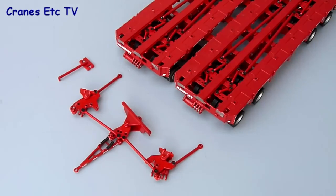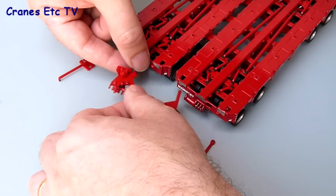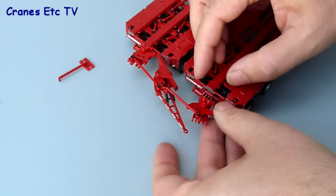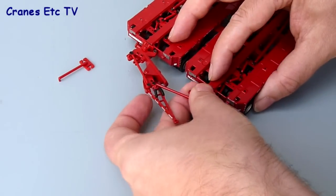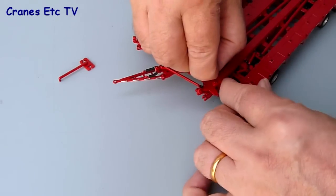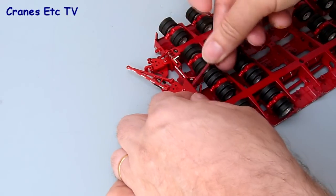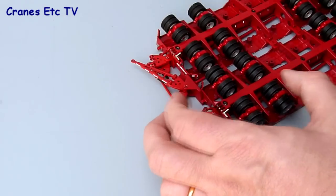To fit the drawbar, I find it's best to fit the two steering bars to the mechanism and feed them through first, but there's no two ways around it. This is a tricky operation, and your fingers are really definitely too big to do this easily, and so you have to fiddle with it a while until you get it right, and then you're ready to secure it with the special clip that's provided. And after that's done, you then need to screw the ends of the steering bars into the trailer mechanism, and that's also a very intricate and tricky piece of work, but it can be done.